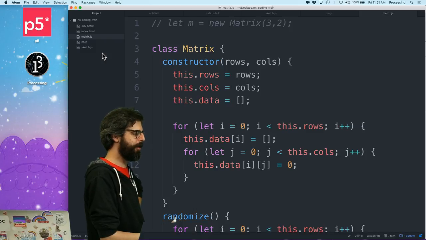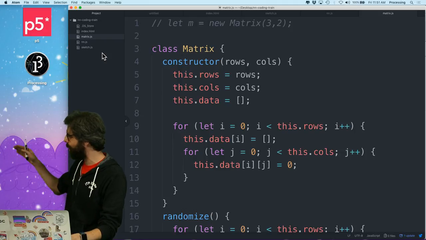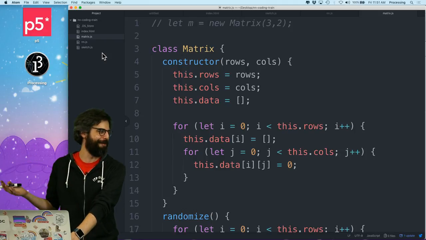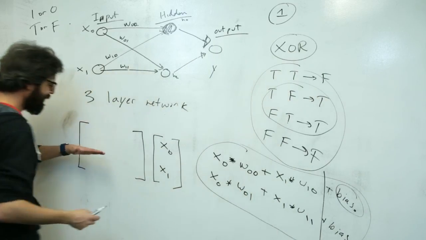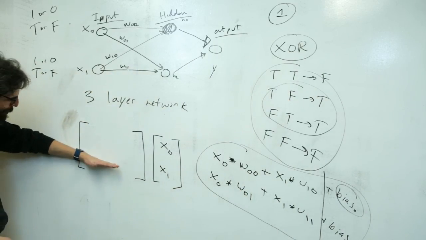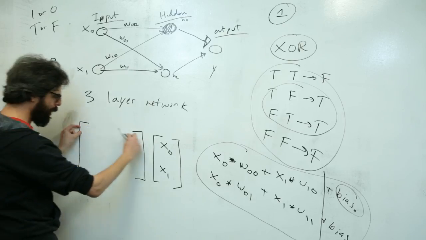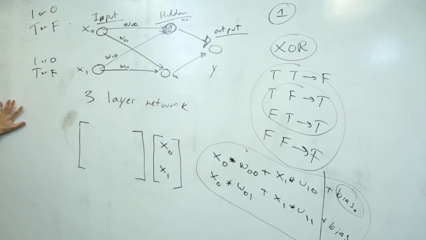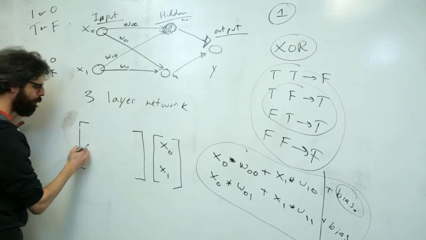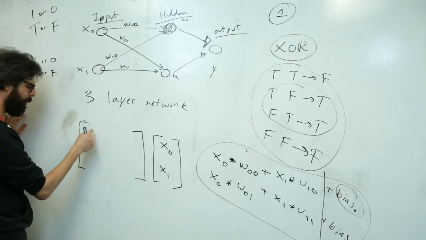2x3. Yes. I meant 2x3, because 2 rows, 3 columns. I just said 3x2, but mentally I had it right. 2x1, 2, 3, because I need to send 3 across to do the dot product with these. I have to have the same number of columns as I have rows. Don't have to, no.